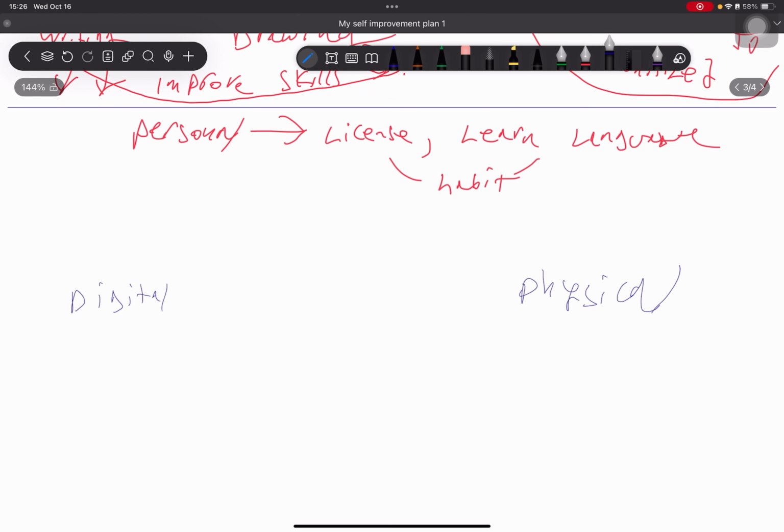Physical, I use a planner. And this planner has a monthly plus daily plus hourly, like what my schedule looks like, and plus task.